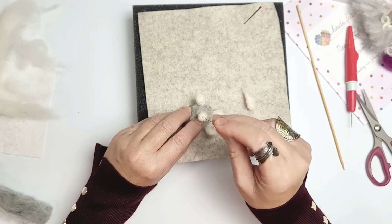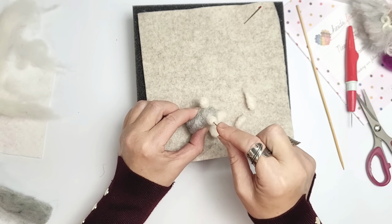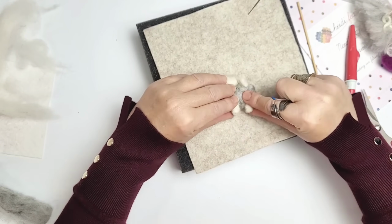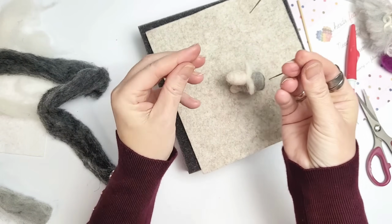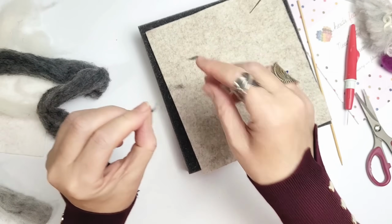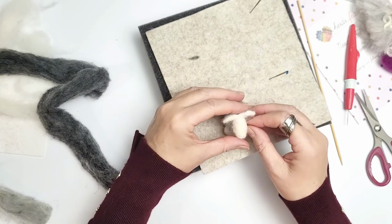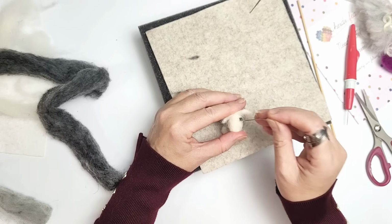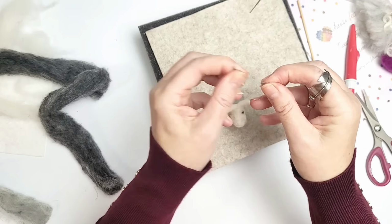Eyes need to be tiny amounts of wool. I've used this really nice sort of charcoal grey. I haven't used black because I find black a little bit too harsh. You can even go with a dark brown, but it's a tiny amount. Pop it where you want that eye to go, and then just push with intent straight into the face, and then repeat for the other eye. If you get it wrong and there's too much wool, take it out and start again. It's not worth trying to fix it. It's a tiny amount of wool, and you're better off just removing it and starting again.